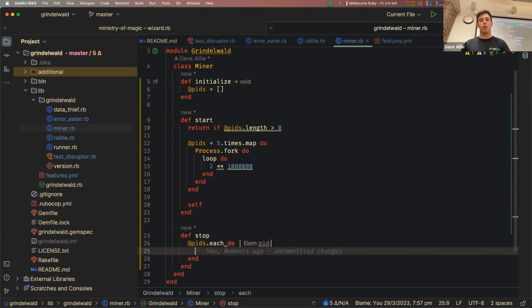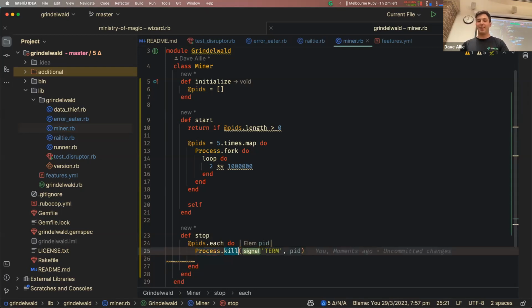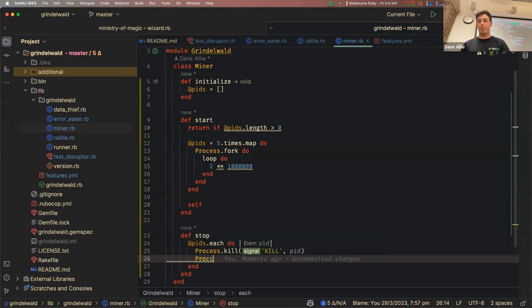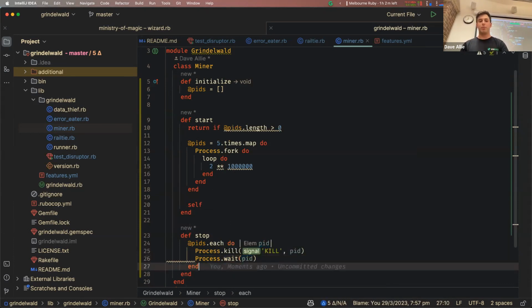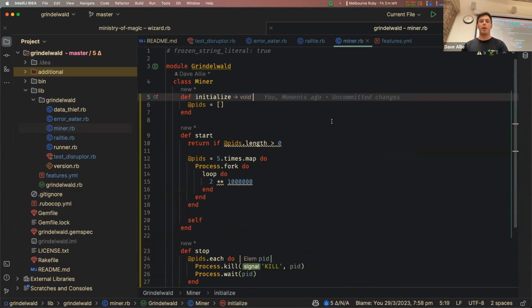Ooh, thank you, Copilot. A little bit more co-piloting. We don't want turn, we want kill. We want them to die. And then Process.wait, PID, perfect.